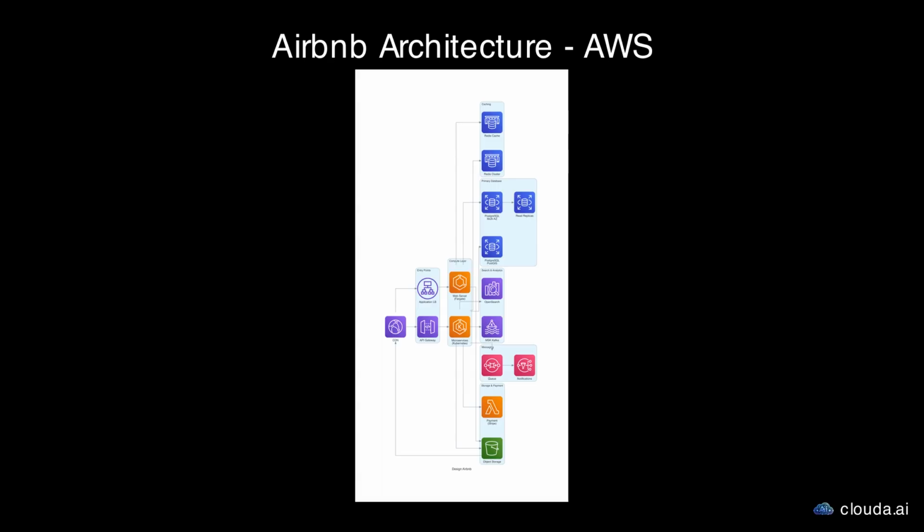Now let's examine our data layer. RDS PostgreSQL with PostGIS powers our geospatial queries for location-based searches, with multi-AZ deployment for 99.95% availability. Read replicas handle search traffic, while Elasticache Redis cluster provides distributed caching with microsecond latency. OpenSearch service enables full-text search across millions of listings. For photos and documents, S3 stores petabytes of data at just 2 cents per gigabyte. MSK handles real-time event streaming for analytics and recommendations.